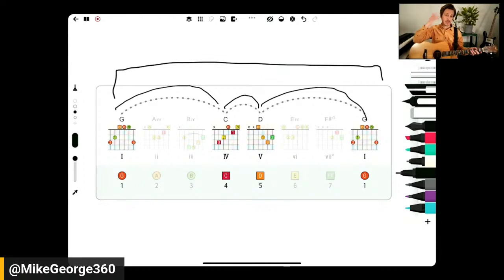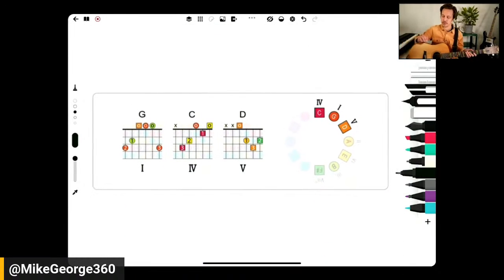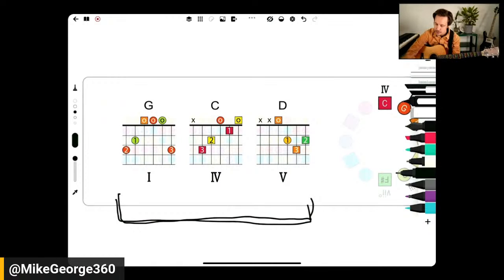Now, we could use that as the basis of a song. And like I say, a million songs have done this. A million songwriters have done this. And so we're going to look at why that is, why those three chords sound especially good together. And it's because they're root notes, the 1, the 4, and the 5. In this example, G is the tonic of G major, C is the tonic of C major, and D is the tonic of D major.